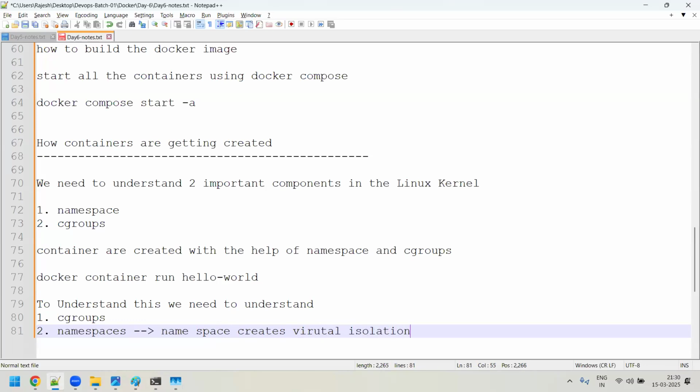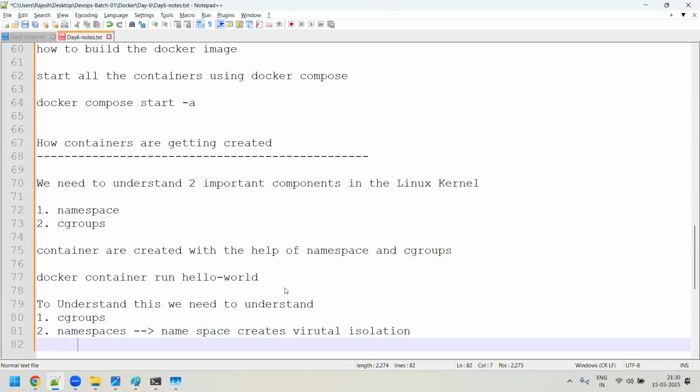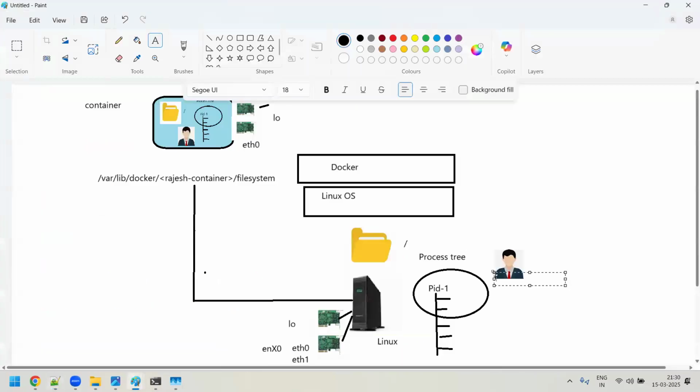For example, in an operating system, you have a process tree, right? The process tree is what we call a PID tree.